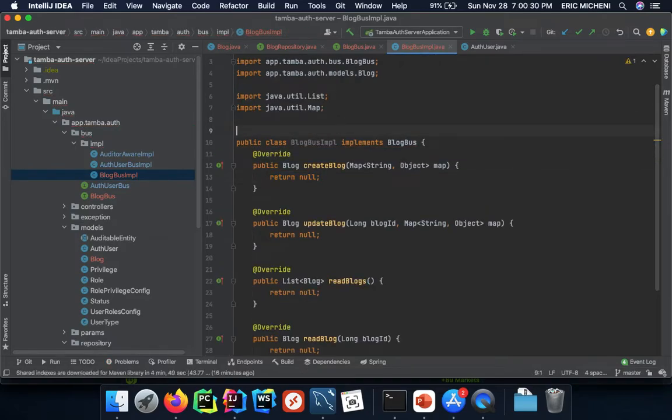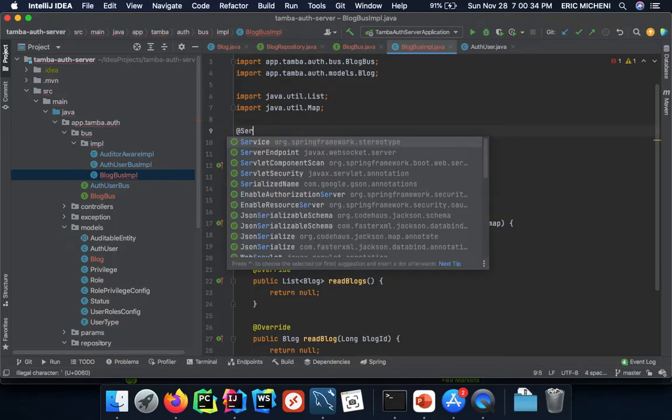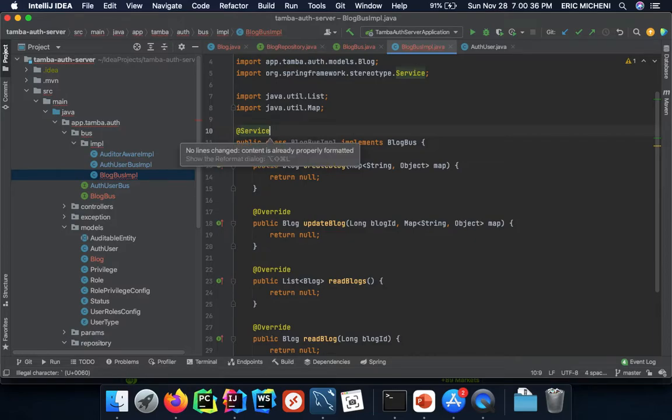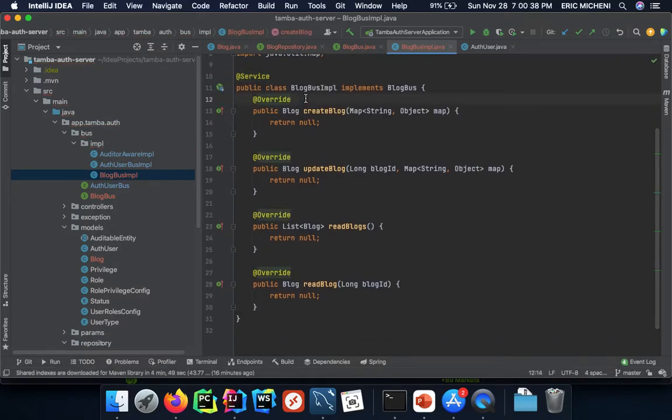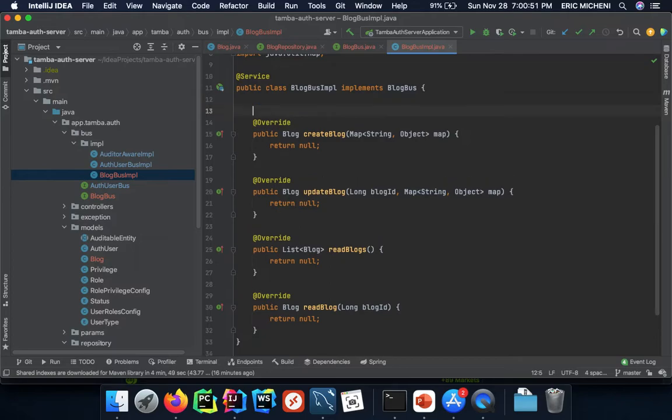For every implementation, we have to use the annotation @Service, meaning that it's a service. Great. Now, we need also to autowire our blog repository. This is how we are going to do it.